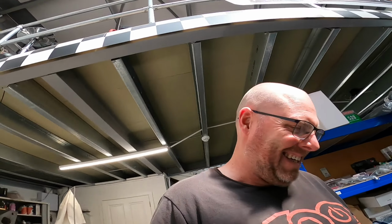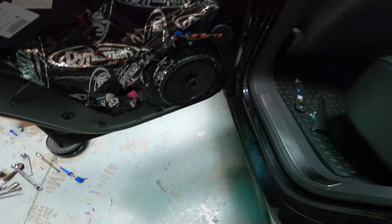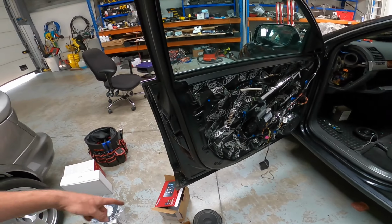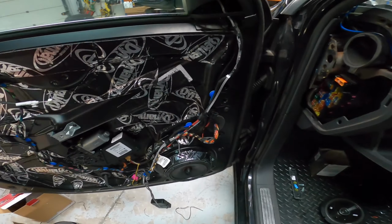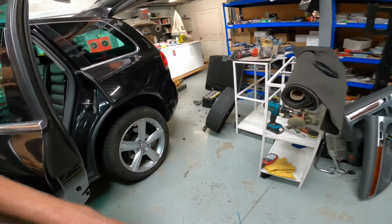Right then, guys. We're rapidly approaching lunchtime. I'm just so tired, I just put the GoPro down. It took me 20 minutes to find the thing. Right. So we are all connected up. So rears are connected through and through. Fronts are connected. Obviously we're going to do something with a crossover, but that's all done. Head unit's in and ready to go.